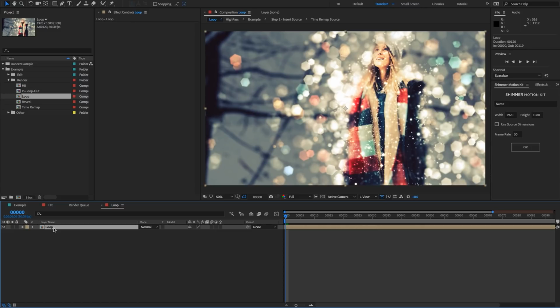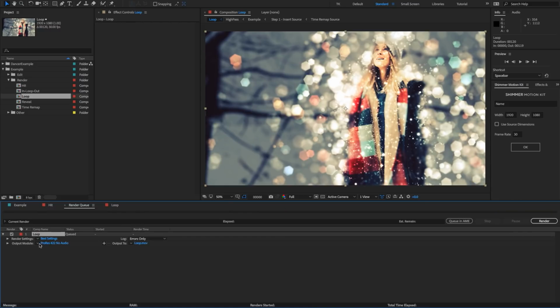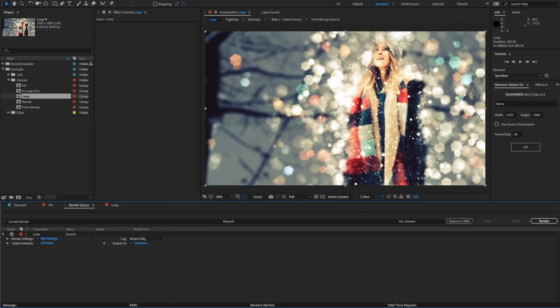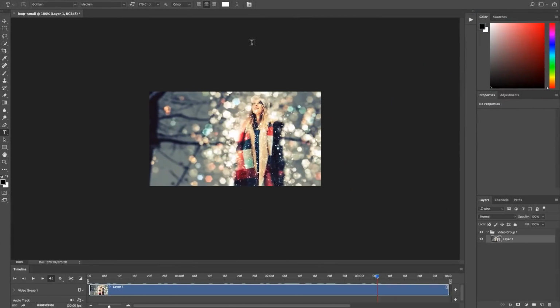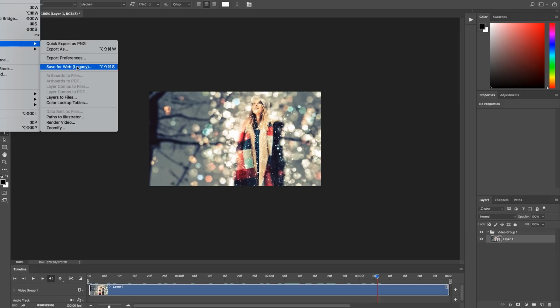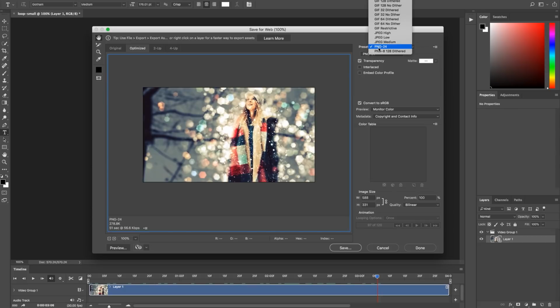So let me show you that example really quick. I'll just go and hit Command-Shift-M, and I have a GIF preset that I have right here, and I can show you this GIF preset. It's QuickTime ProRes 422, 588 by 331 and hit OK, and then you'd render that out, and then you would bring that render into Photoshop, which I've already done, and then the last step you would do is go to File, Export, and I still use Save for Web Legacy because I like to really play with the options in the GIF. I mean, there isn't a one-size-fits-all with this.